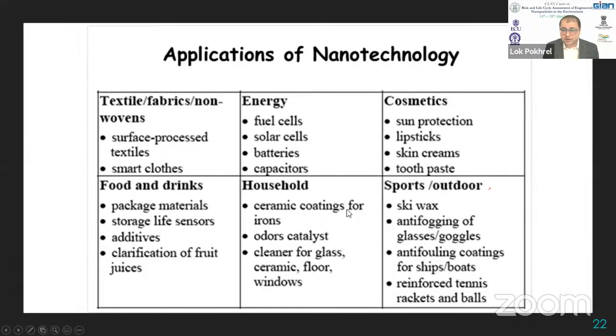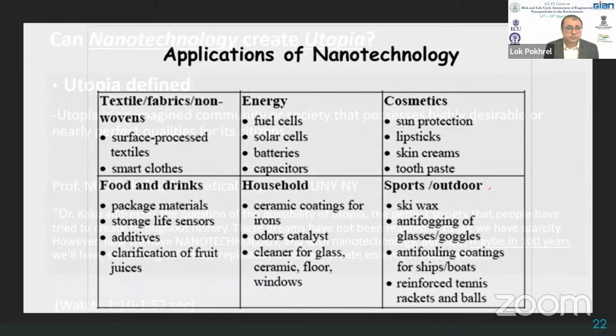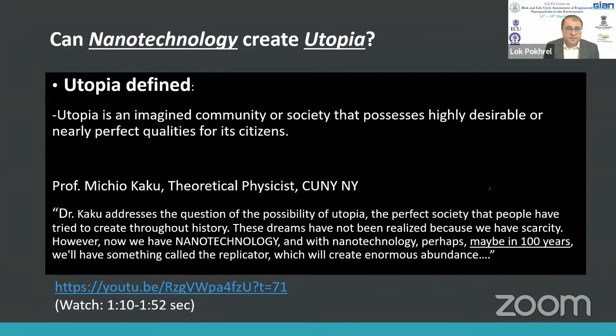Household products may have nanomaterials, sports products like tennis rackets, bicycle rims, tires. Likewise, in the aerospace industry too, I believe graphene and carbon nanotubes may have some applications. Now, keeping these applications, or the unknowns of the nanomaterial, on the side, I'll take a few minutes here to talk to you about whether nanotechnology can create utopia.